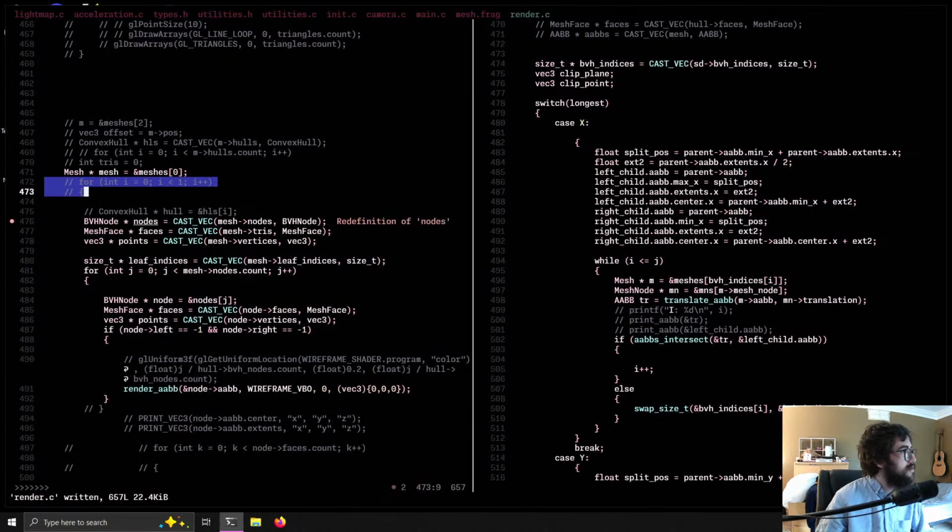This is useless. Redefinition of nodes. Well, it's not useless if it does that.